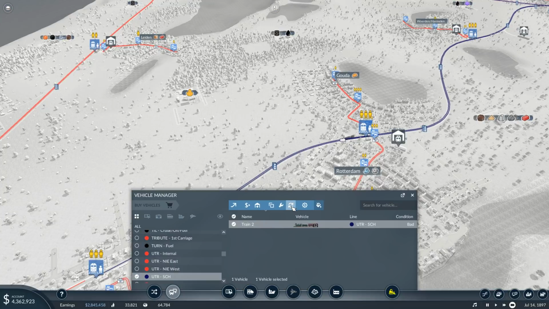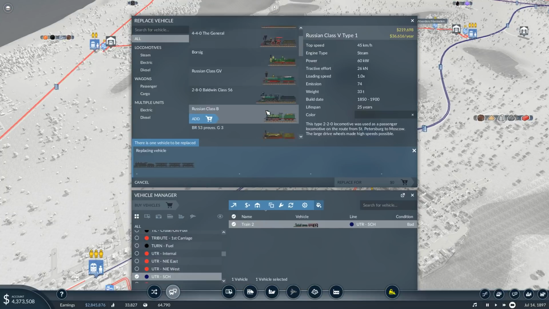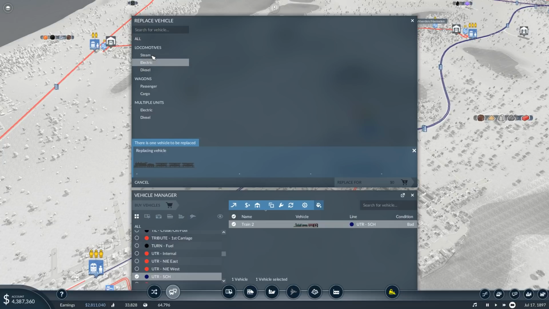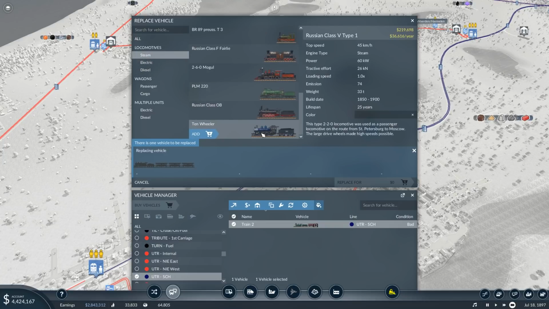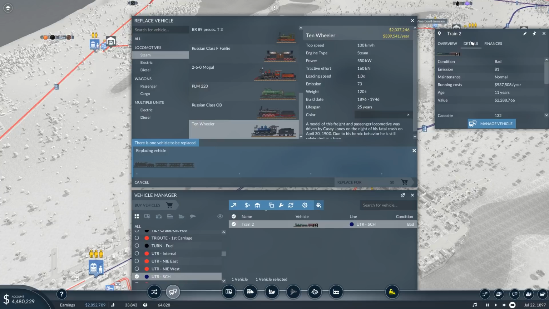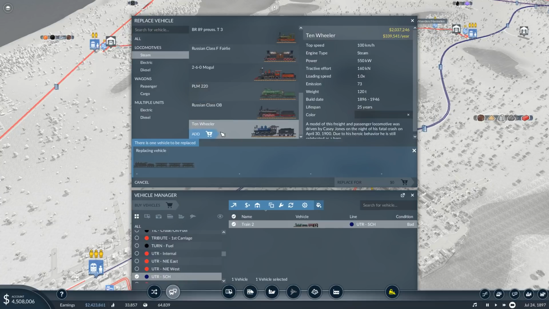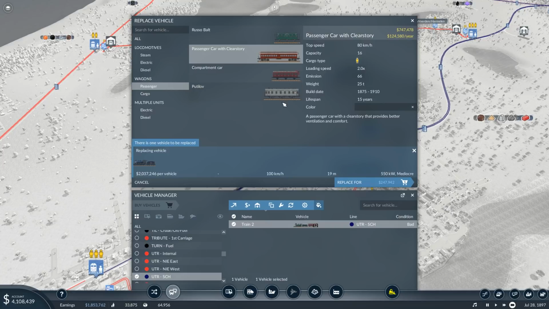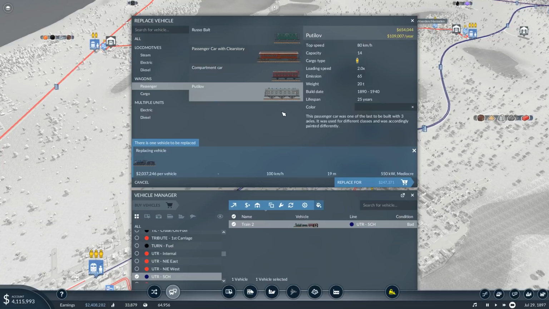Let's see if I can replace it with a faster one. What's the fastest train I have? No diesels, no electrics yet. That makes sense. The 10-wheeler. 100 kph. That's a hell of a lot better than the, what, 60? 60 that I'm doing right now. The big question is, could I, in fact, get vehicles which are fast enough? The answer is no. Well, that sucks. Maybe I can get up to 80.